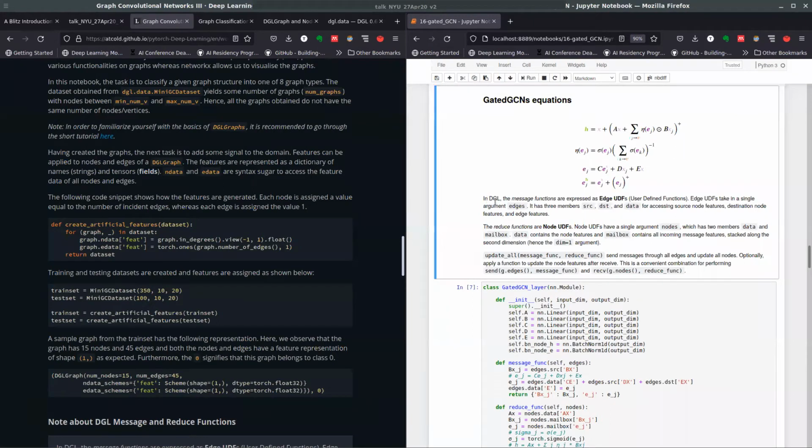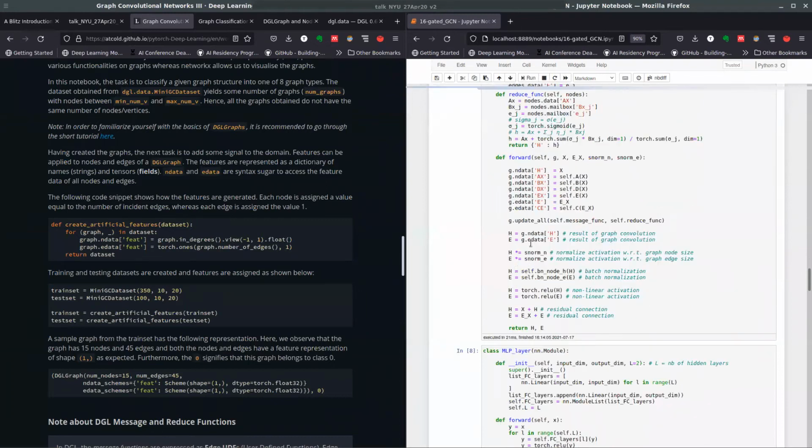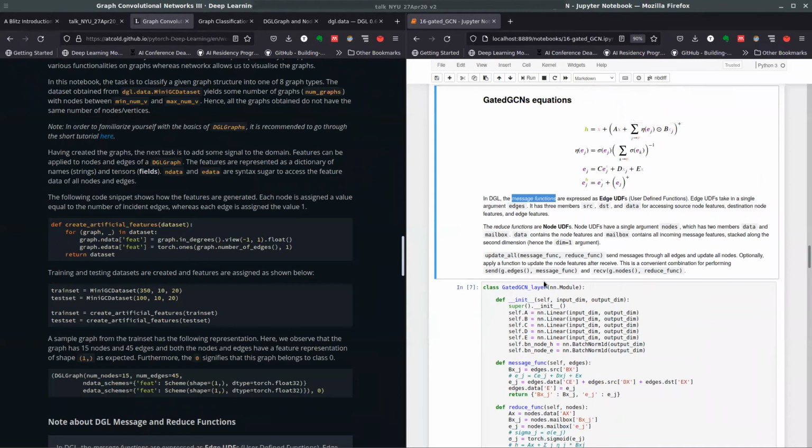There is this new terminology which I came across, called message functions. I think this is something related to message passing. If someone can jump in and quickly explain what message passing would be, that would be very useful as we start doing all of this implementation below.